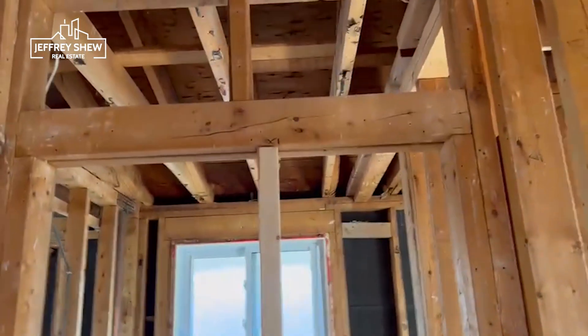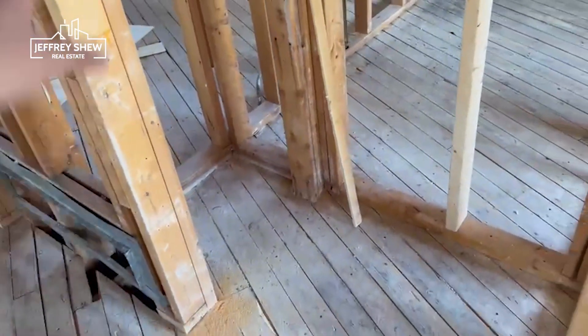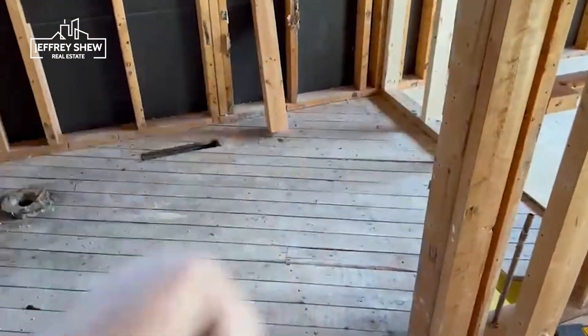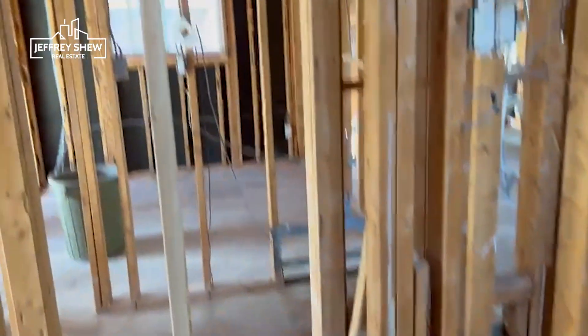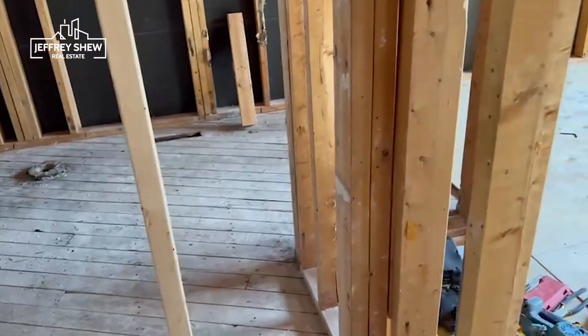The engineer is here and we were discussing floor plan revisions. This spot right here we were thinking of putting the laundry, but it wasn't deep enough. This washroom is going to be an ensuite coming straight from this bedroom — it used to be a door going out, but now it's an ensuite washroom. Since the laundry didn't fit here, this is now going to be a closet.